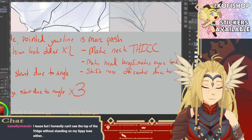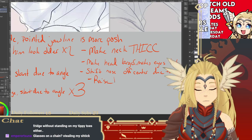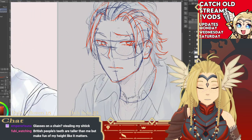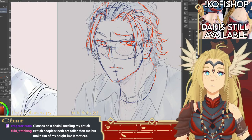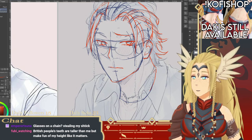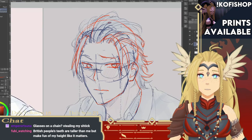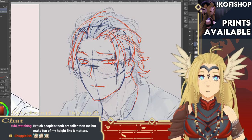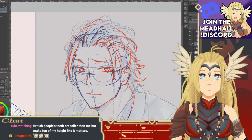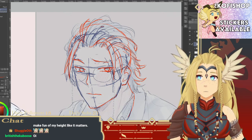All right, raise hairline. I always struggle with hairline. I never really have a solid reference of where to put the hairline. I always struggle with that quite a bit. Rich people see they're taller than me, but make fun of my height like it matters. Damn. Glasses on a chain? You got glasses on a chain too, Suna? Alright, this eyebrow was okay. Alright, and then we have his neck. Okay, and then just his hair.